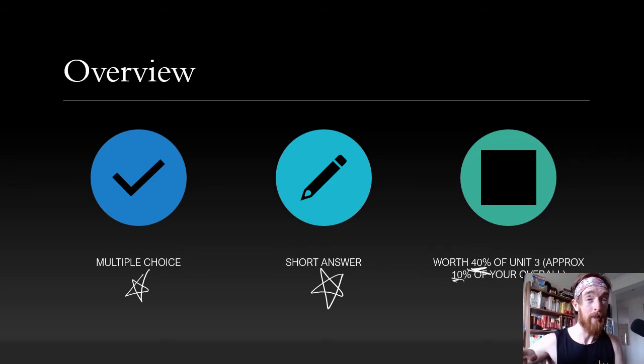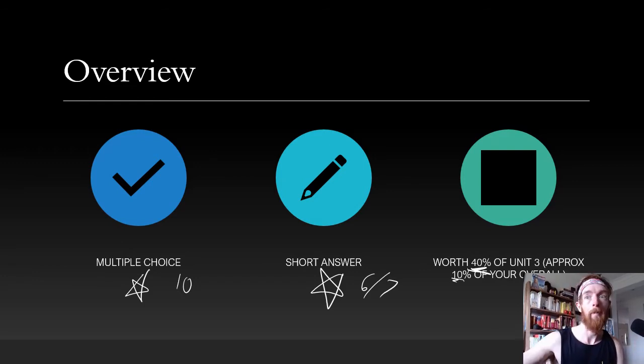A lot of people freak out about this first SAC because it's worth a lot. It's weighed really heavily, and a lot of people do poorly on it. So these are hopefully going to be some tips and tricks that will help you do well. I tend to have this SAC out of 40 marks, mainly because it works out really simply in terms of the math of it. For me, that usually means 10 multiple choice questions and then 6 or 7 short answer questions, varying in their mark allocation. Depending on where you're at, they could be 5 multiple choice questions. I always like having more because that's a skill that's really important at the end of the year on your final exam.